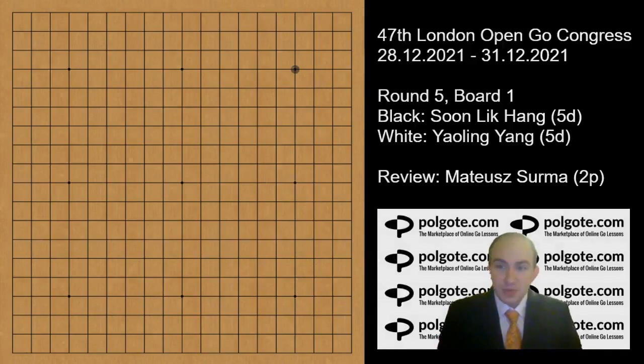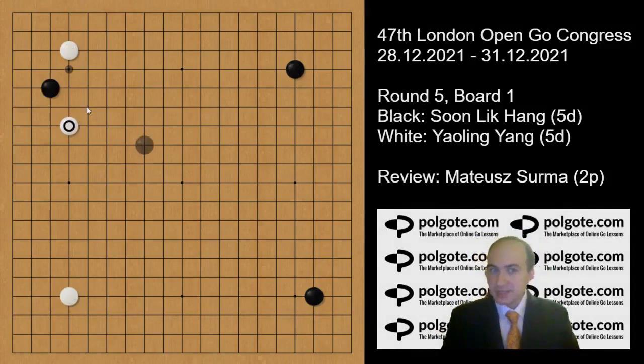Let's start with the review of the first board in the 5th round of the London Open Go Congress. Here, Black decided to play some unusual move. Now Black played this attachment. Normally there are many other joseki possible to play, something like this, something like this, something here. This move is not so popular.